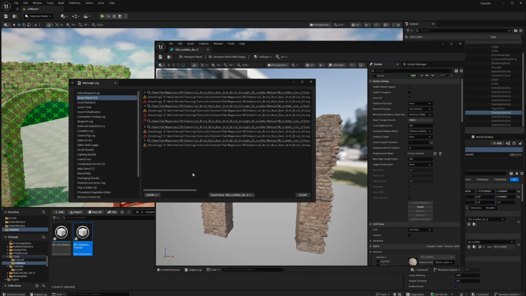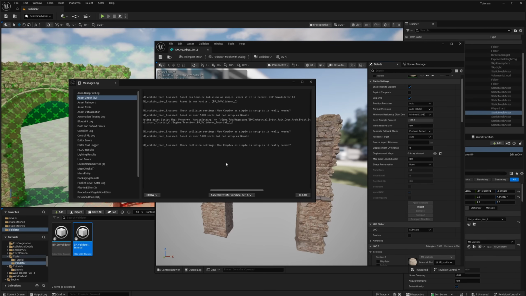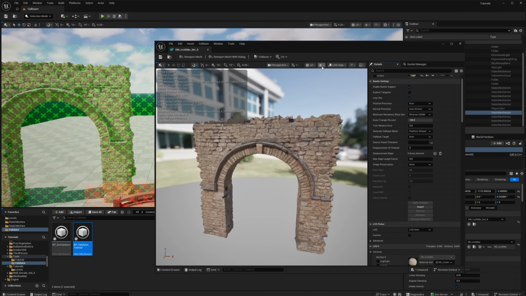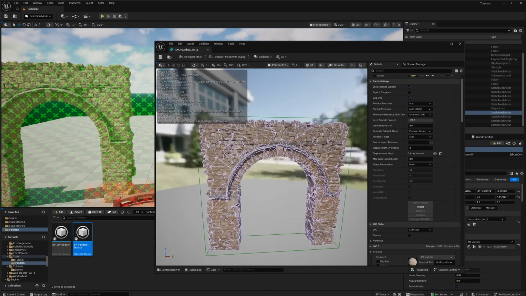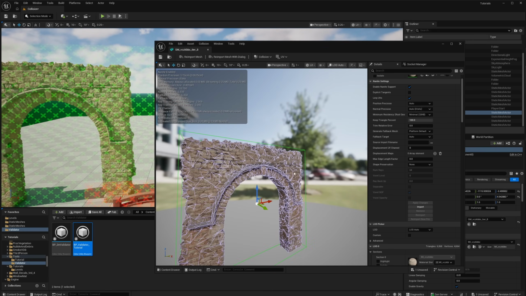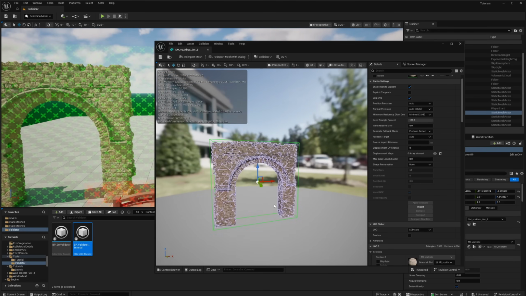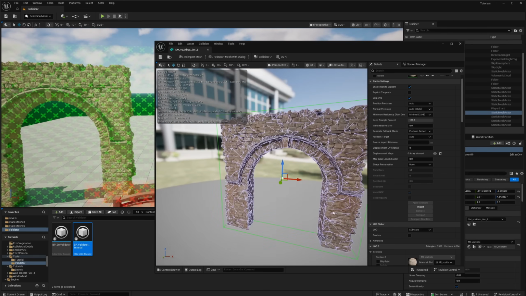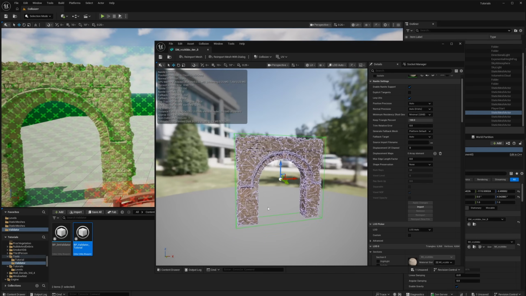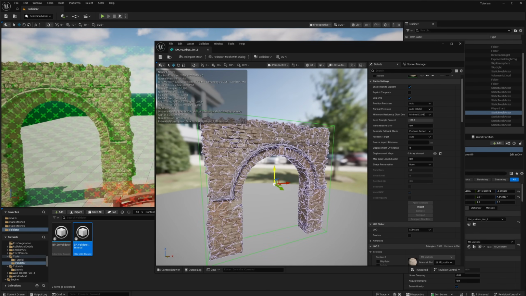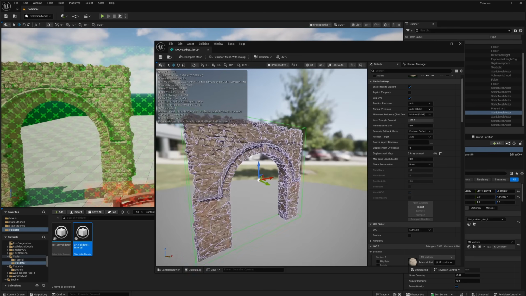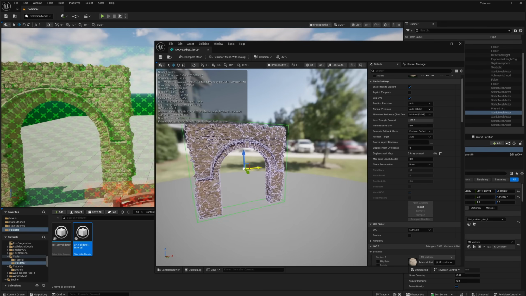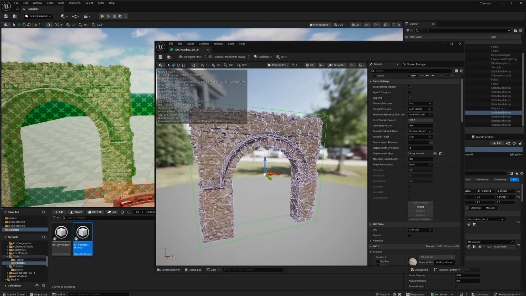If I save it now, I have a warning for my collision settings. Let's see our simple collision. Our simple collision is just this cube, so if I don't use the complex collision, I'll have problems. And if you don't understand these collision problems, you can watch the last tutorial I created, where I'm explaining everything.